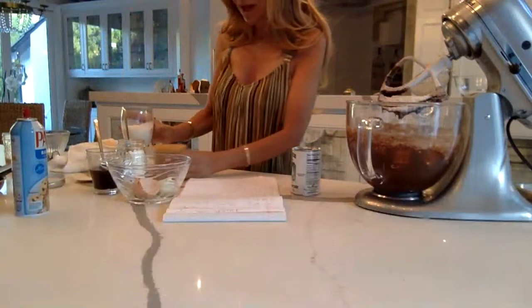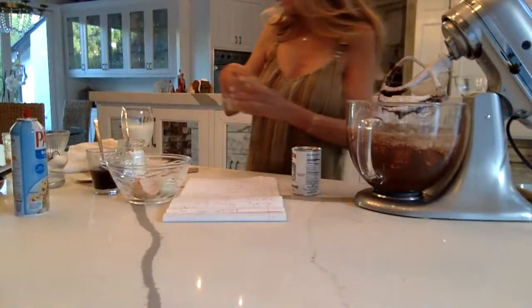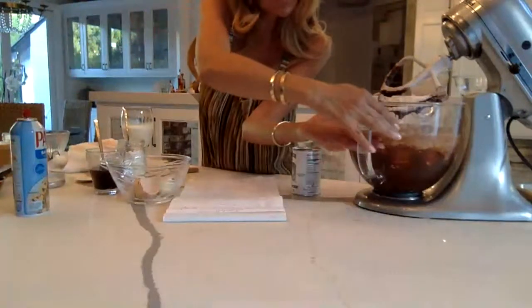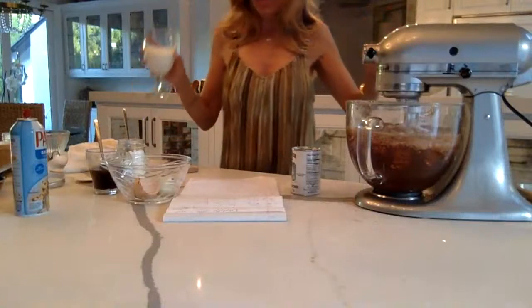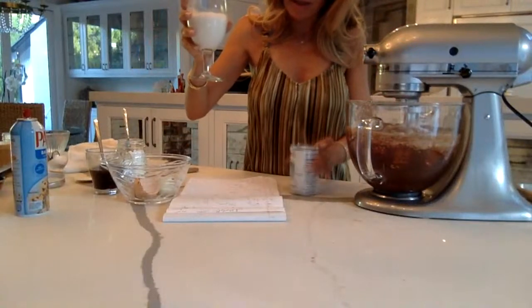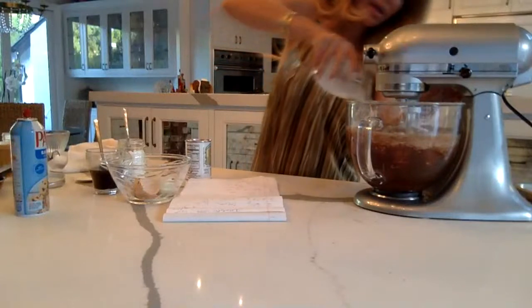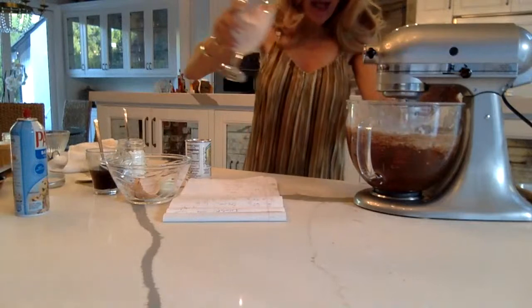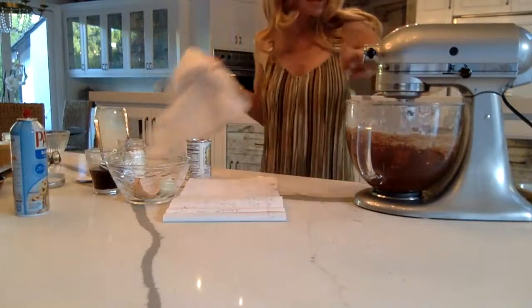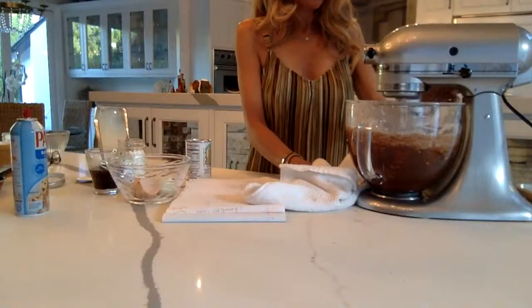Oh, pinch of salt. I almost forgot. Pinch of salt. It has to have salt. Oh, I have some more flour. And then I'm going to put this in my milk, which is 200 grams of milk, whole milk. If you don't want to use whole milk, use almond milk. Coconut milk. Holy moly, that just went everywhere.